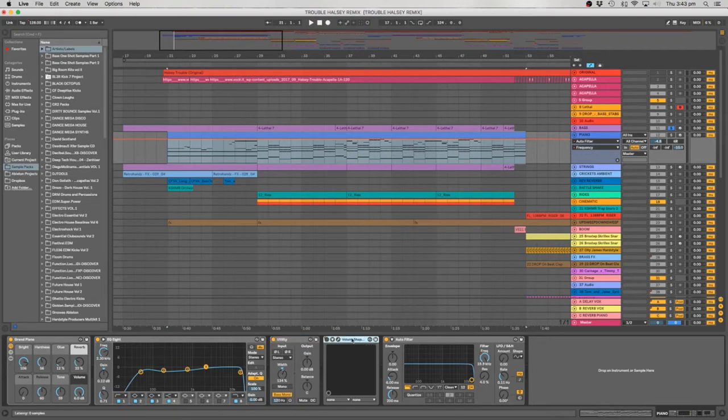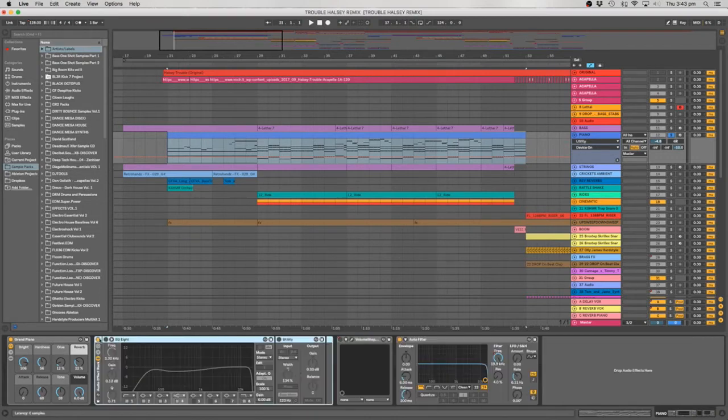Don't mind the sidechain, that's probably for a bit further down the track, and the auto filter. A little bit of reverb, a bit more hardness. 106 bright. That's pretty much my settings every single time I use the grand piano out of Ableton. And we'll have a quick listen. Turn all this off and see what it sounds like before. Probably not too much of a difference, probably just a little bit cleaner.